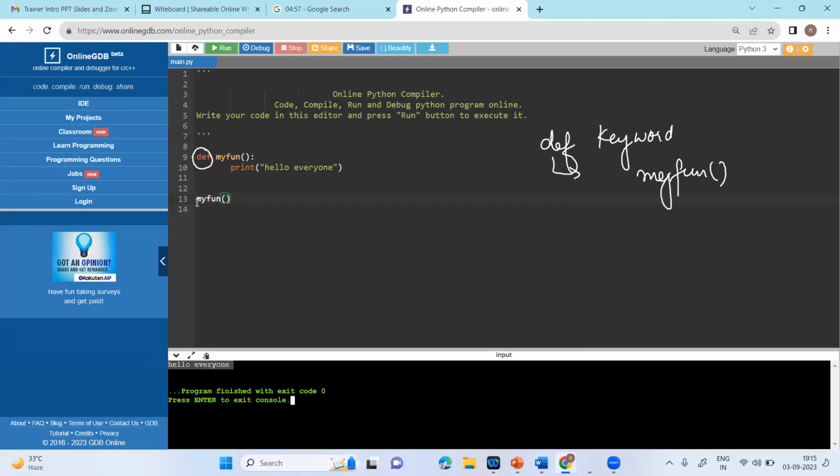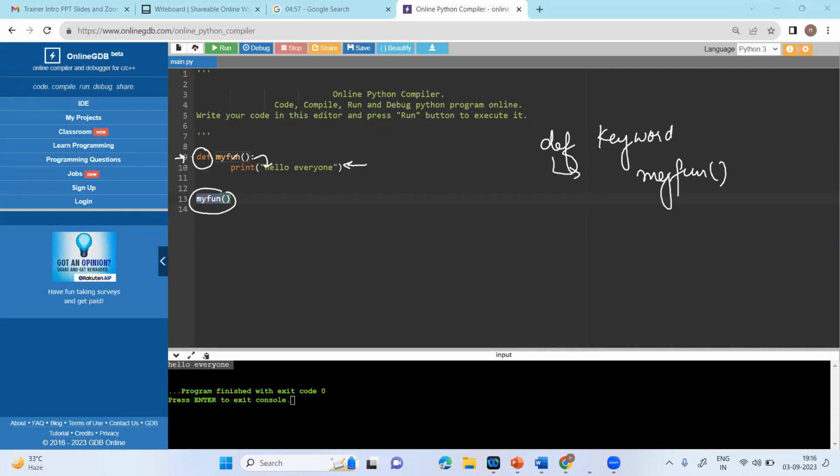Execution starts from line number 13. At line number 9, the execution will define my function. And when I reach line number 13, it is invoking the function, calling the function. When I'm calling the function, it will execute the statement inside the body, so it will execute statement number 10.